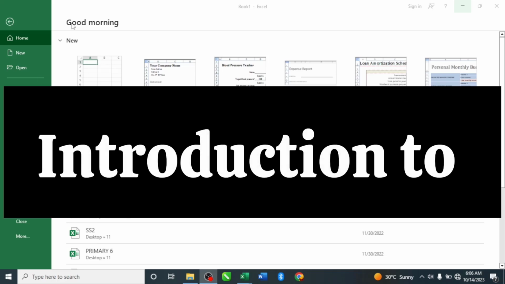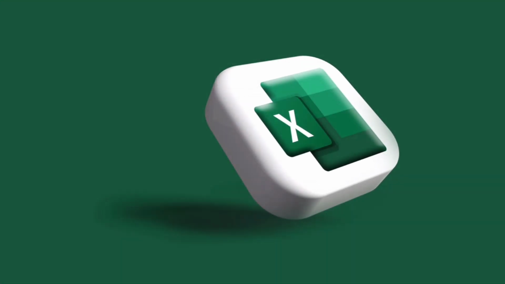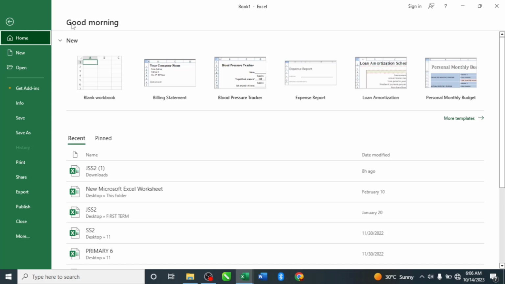The introduction to Excel. All right, so with Excel, even if you're a beginner or a learner or you're just looking for a way to advance or enhance your skills, this is for you. Also, for those who are planning to become a data analyst but you just need a fresh start or a basic knowledge about Excel, this is also for you. So stay throughout the course of this video, and I tell you, you're going to benefit and enjoy this video.